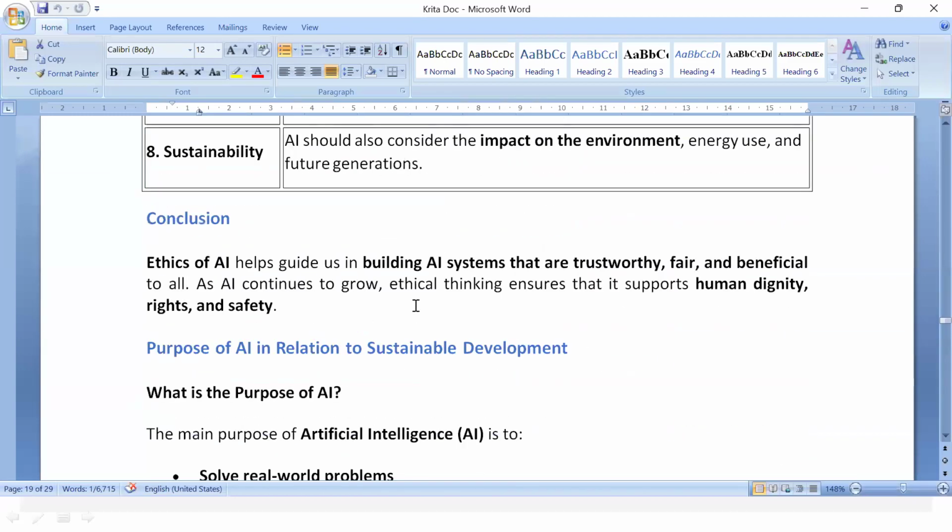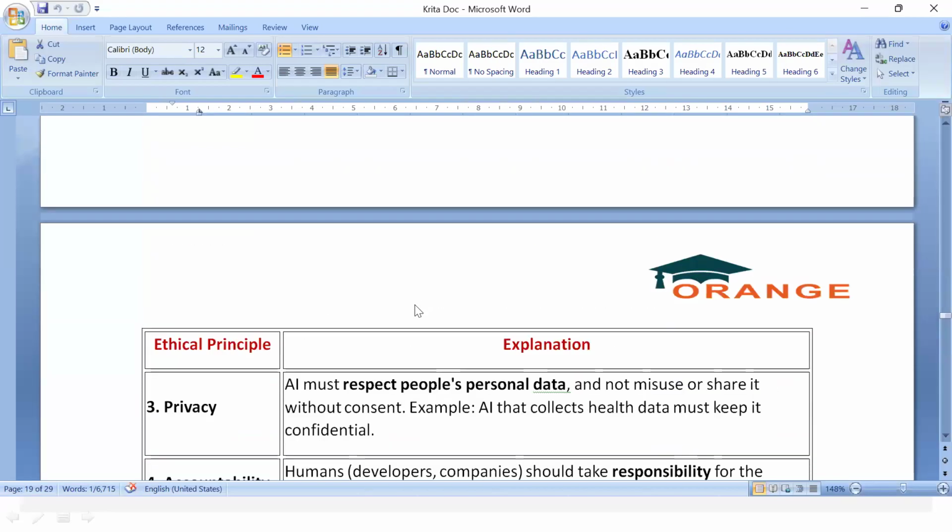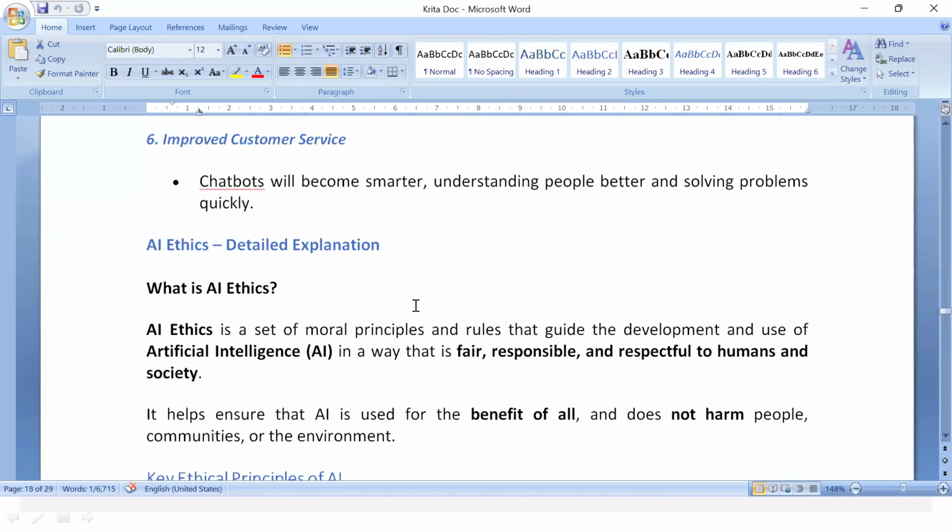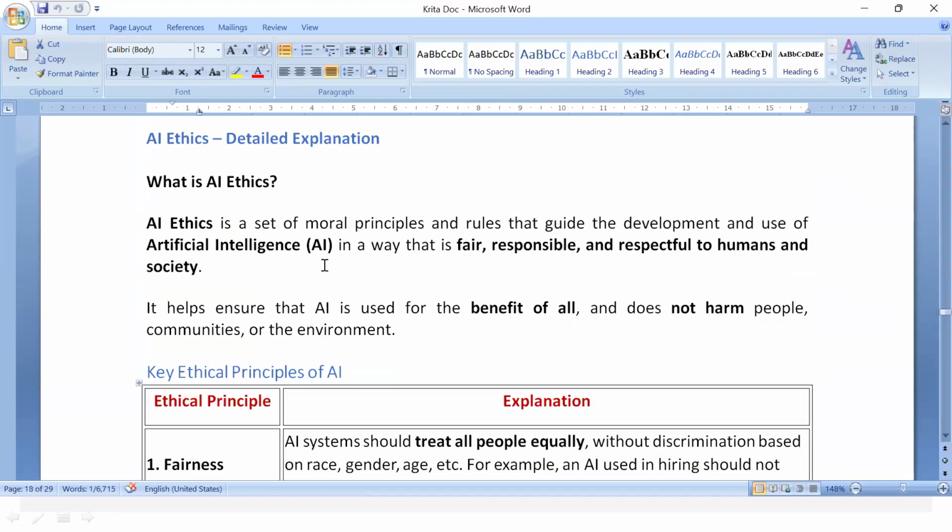There is one on ethics. Ethics in the sense of AI ethics. Yeah, the last one, AI ethics. So what are those AI ethics? Moral principles. AI is ruling the entire globe at this moment. Am I correct? Yes, sir. Every organization.